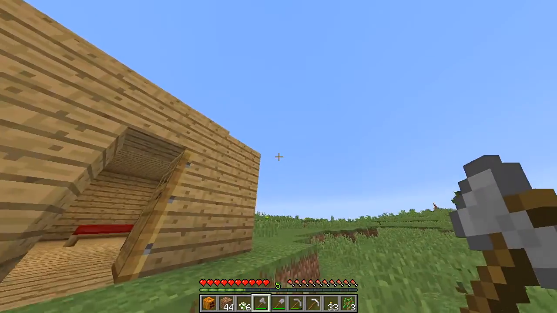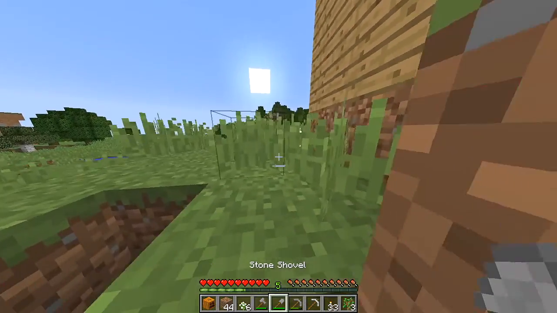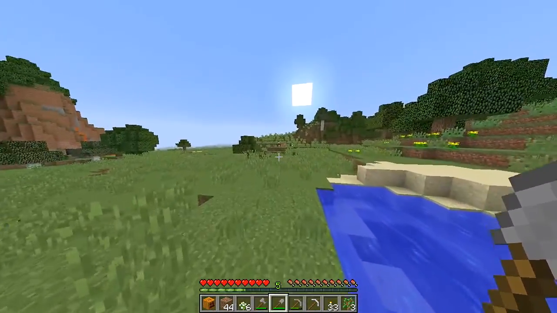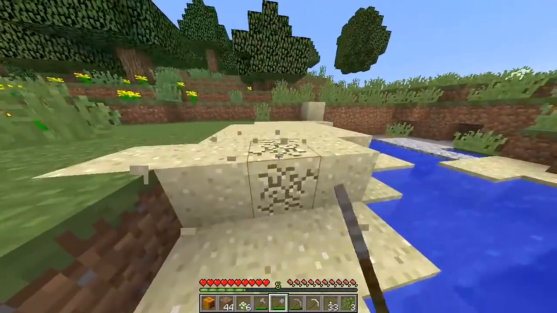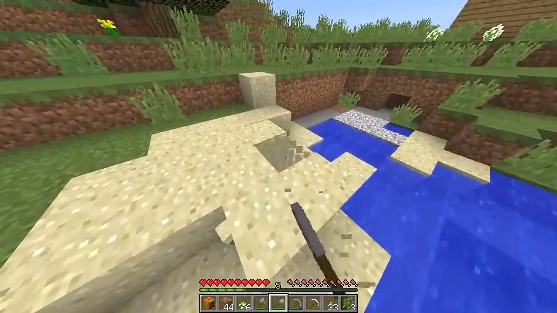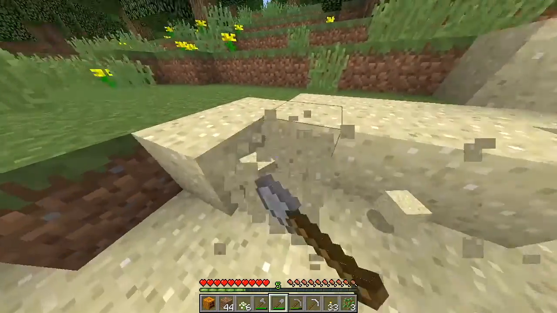First off, it's lagging a bit for some reason. But first, we're going to have to get some sand with our shovel. We need a lot of sand. We forgot to do that in the last episode. We need sand because we need to make glass. So let's just get the sand.